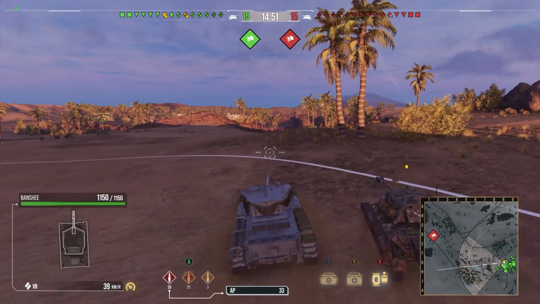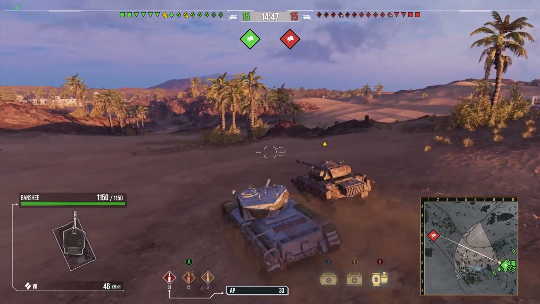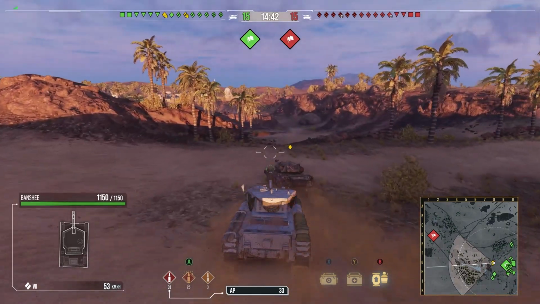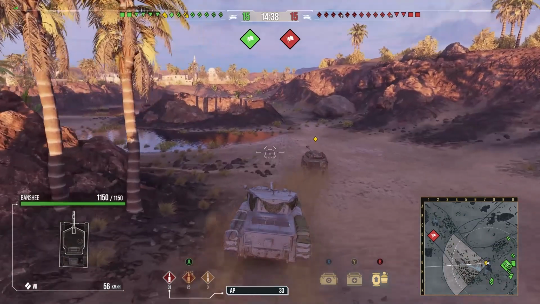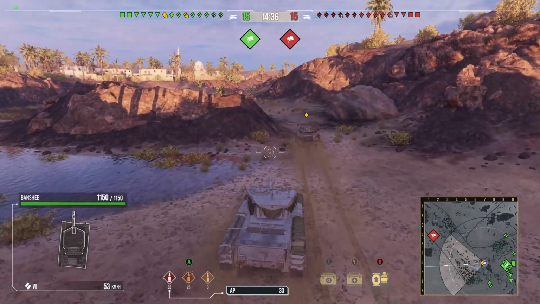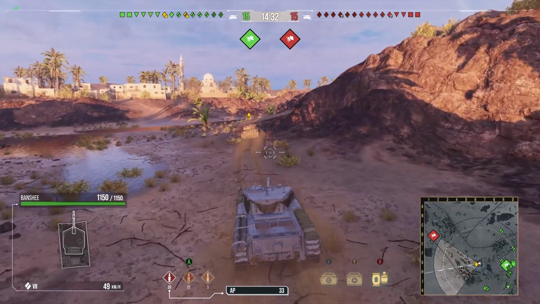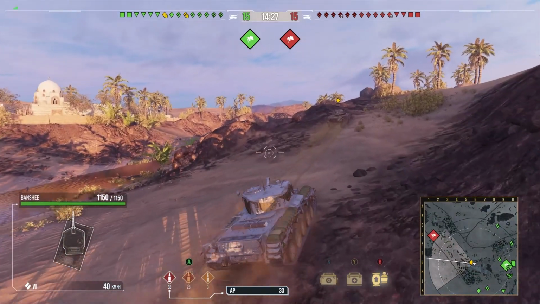Today I've got two replays in the British Tier 7 Premium Medium Tank, the Banshee Comet. Now this is a fairly old premium tank now actually, it's been out for a very long time. It's basically the Comet, but I believe it's slightly better in some of its stats, but it's more like the soft stats that are slightly better. No, I can't remember which ones are slightly better, but it is basically the same tank, but just ever so slightly better soft stats. And, you know, the Comet's the Comet.